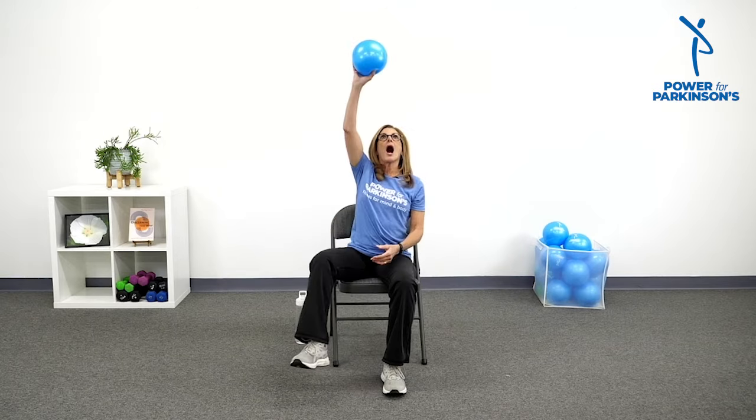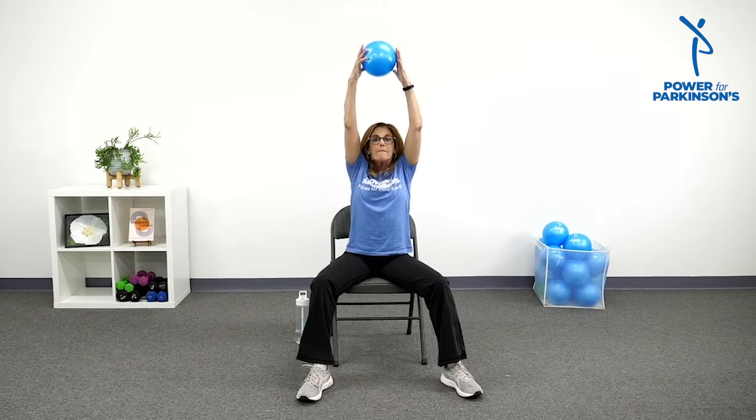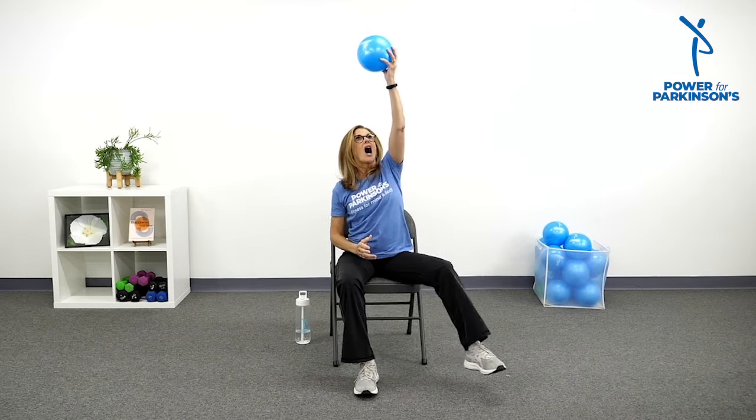Down, up, everything, up, down, up, left, we're going down. Up, everything, up, down, right side leads, down, up, up, everything, up, down, up, left side leads, now, down, up, down, everything, up, down, up, right side leads, down, up, then, up, down, everything, up, down, left side leads, down. Up, down, up, down from the top.